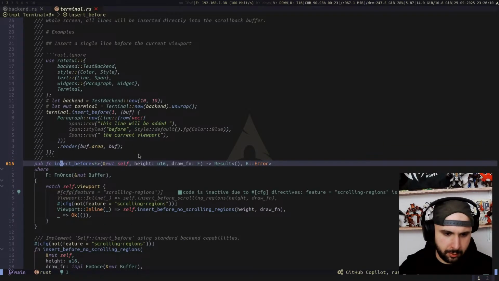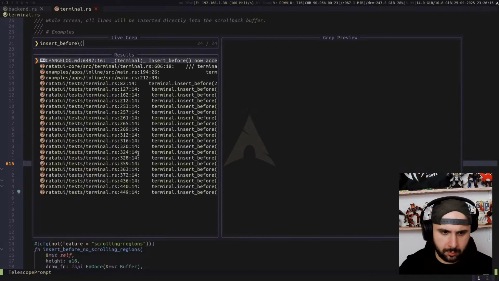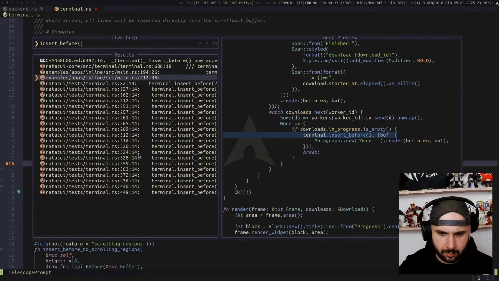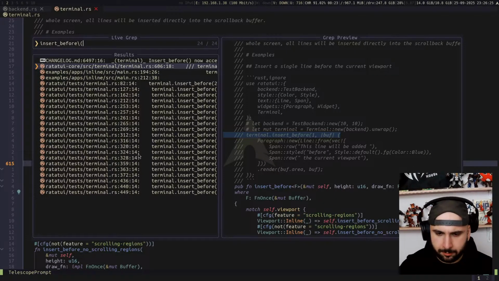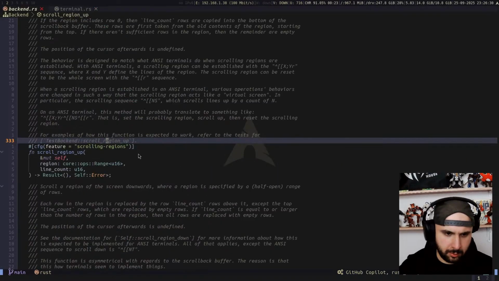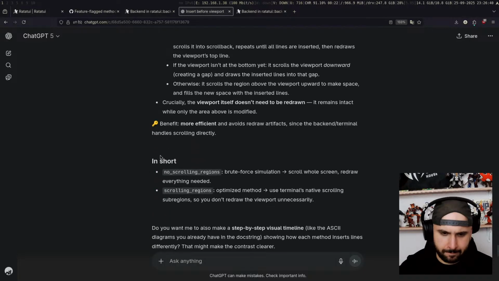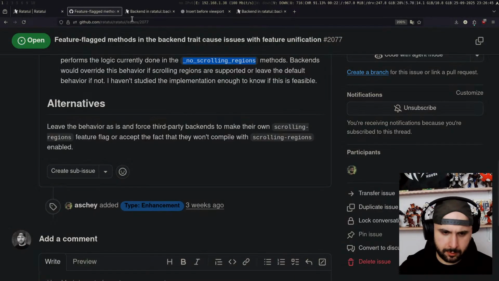Insert before. This is just the method of the terminal. Okay, I got it. Yeah, I think having a default implementation would be nice for that trait function. Got it. Okay.